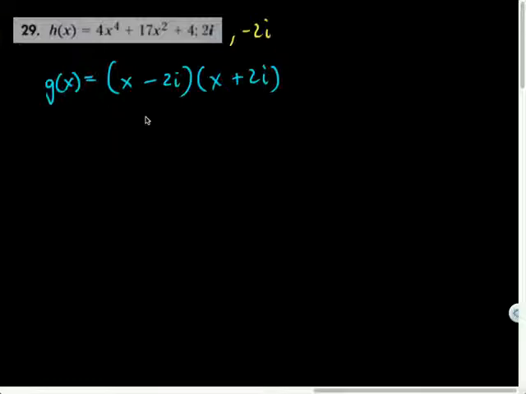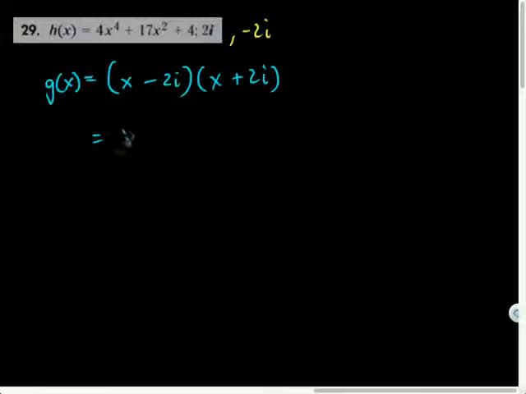So here's a depressed polynomial that contains those two roots. How many roots do I expect this problem to have, by the way? 4. It's got to have 4, guaranteed. The other 2 might be real, the other 2 might be imaginary. We'll have to wait and see. So let's multiply this out and see what we get.